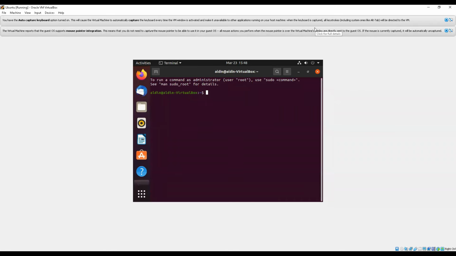cd is a Linux command to simply change the directory or folder of the terminal shell. At the present, we are at the parent home folder Aldin and we wish to change its directory to the documents. Since documents is under the home folder, we just type cd documents. And if we want to go back to the parent folder, or one level before the documents, we just type cd space double dot.